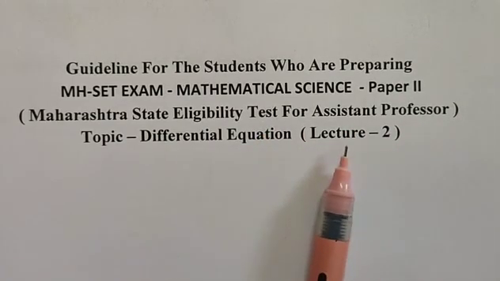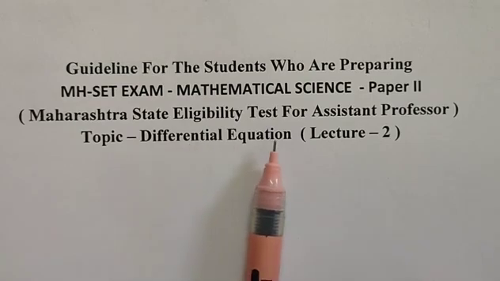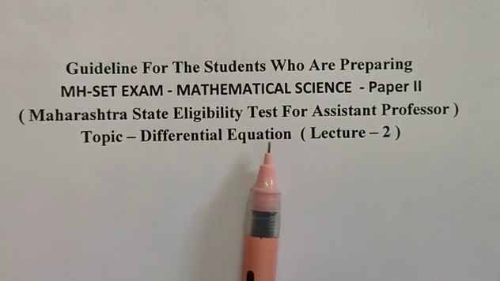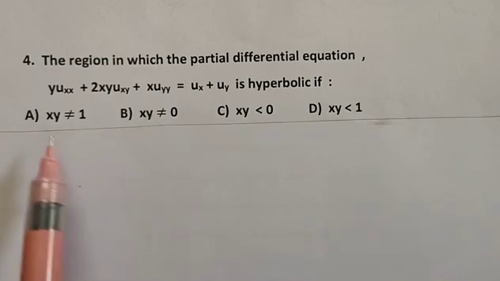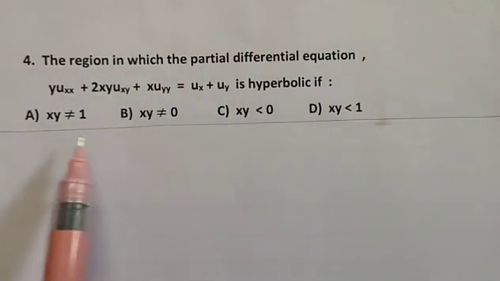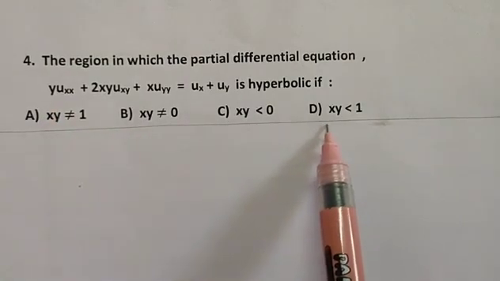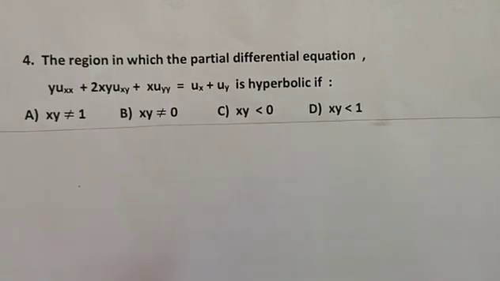In lecture number 1, we have seen 3 examples on differential equation which were asked in Set exam. Now today we are continuing differential equation. So let us see question number 4. Friends, this is question number 4 given. 4 options are given and we have to find which one is the correct answer. Okay, let us see. Solution.